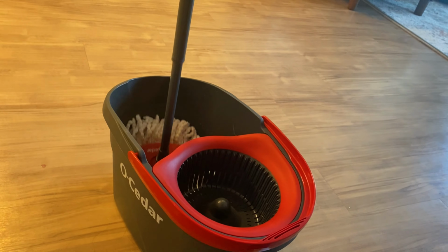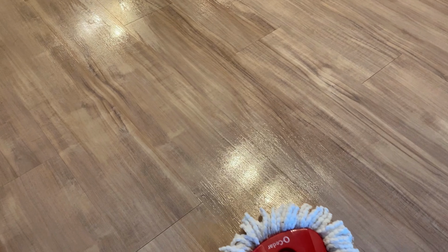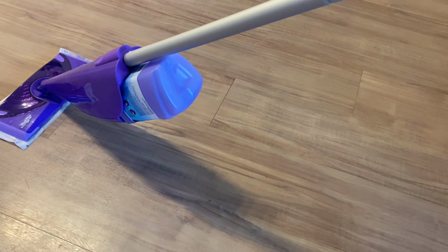And once you've done that, it's time to either go in with a flat mop or a traditional bucket and mop. It really doesn't matter for this. What really mostly matters is that you're keeping your mop head clean. A lot of times we neglect keeping our mop heads clean, and then we're just pushing dirt and grime all around the floor. So if you're using a flathead mop like me, spraying down this cleaner and taking off the head and actually washing it is going to keep it clean.